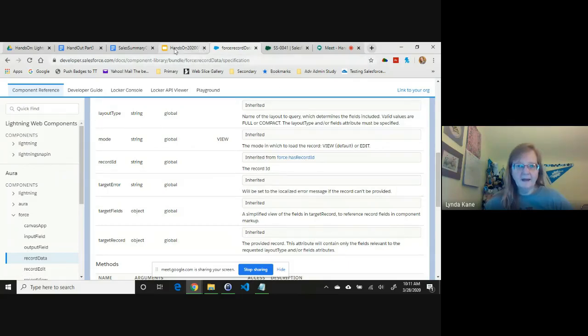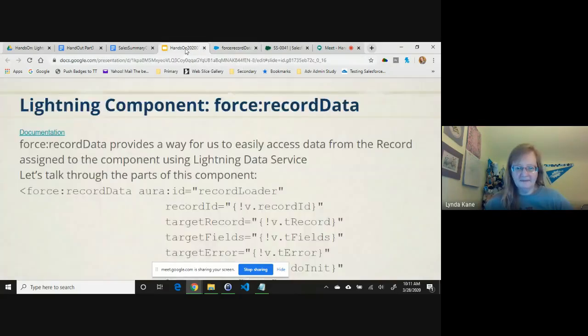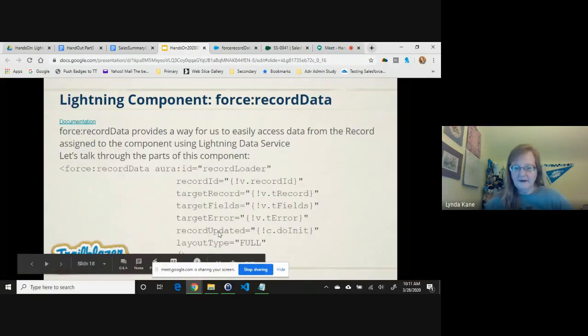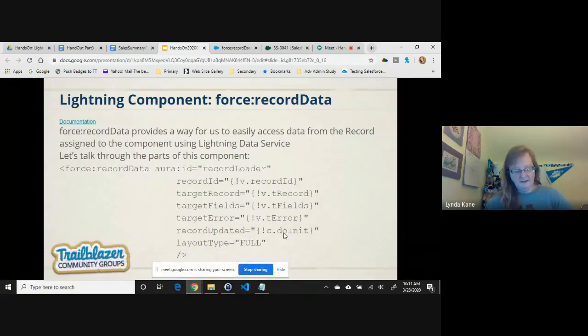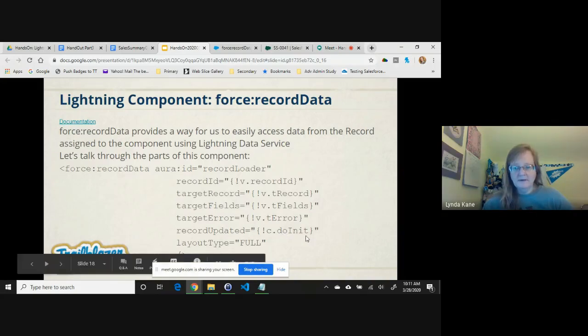Go back to the slide, see what parts I missed. So recordUpdated allows me to put in an actual controller for it to do something. In this case, we're going to create a doInit controller. And having the layout type of full means that nothing will be excluded from what I'm showing.